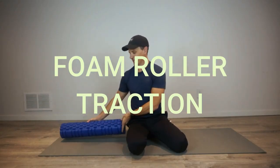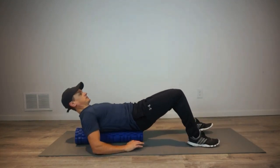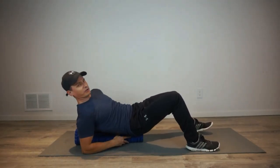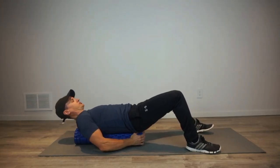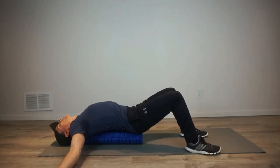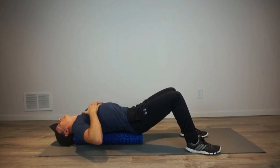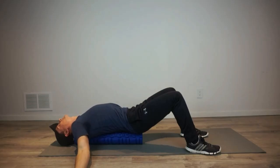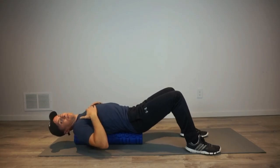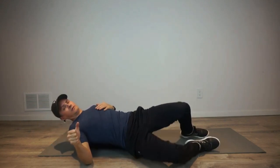You can also use the foam roller in line with your spine. This is more of a hold-still movement, but it feels really good, allowing you to open up your chest cavity, get your shoulders back, and extend your neck over top. When getting on, very slow is the key — crab walk onto it, extend over top. Get to the top of the foam roller so your head can extend over. Make sure it's nice and straight, lined right up with your spine. Open up the chest, get your arms out to your side, take nice deep breaths, really focusing on opening your chest. You'll feel everything start to relax on the front and anterior aspect of your chest wall and your neck. When it's time to get off, just slowly roll off to the side.